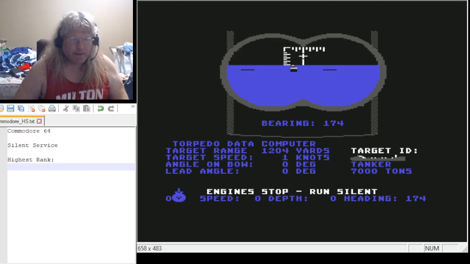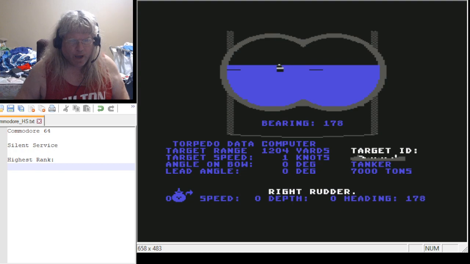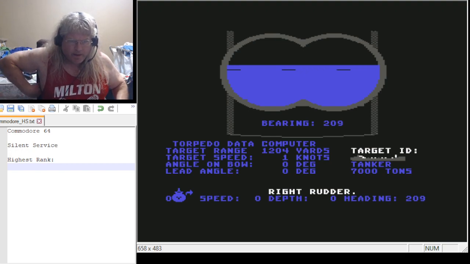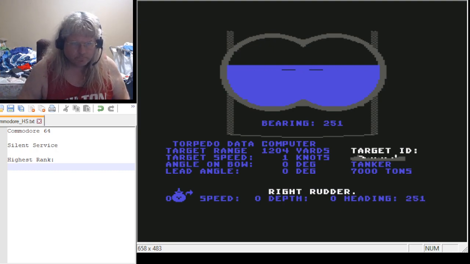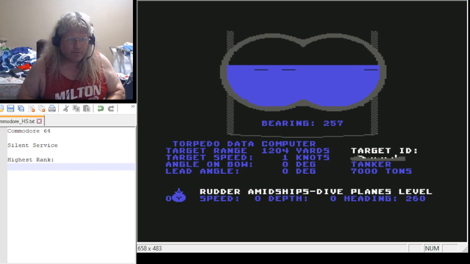Okay, so whenever we get it down to 1 knot, the thing is that the target range only seems to work in intervals of 2 knots. So once it's down to 1 knot, it's effectively stopped. I shouldn't say immobilized. It was bad language, Moody. It effectively was stopped.